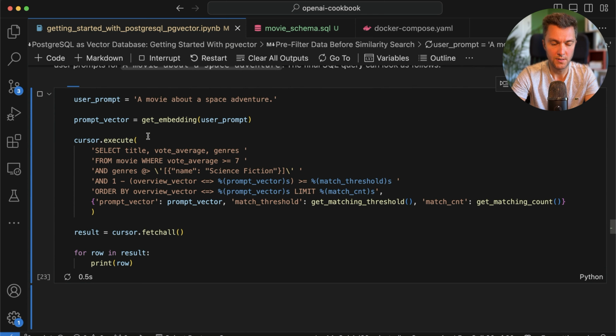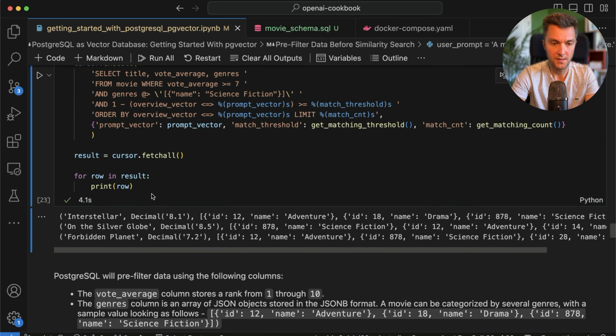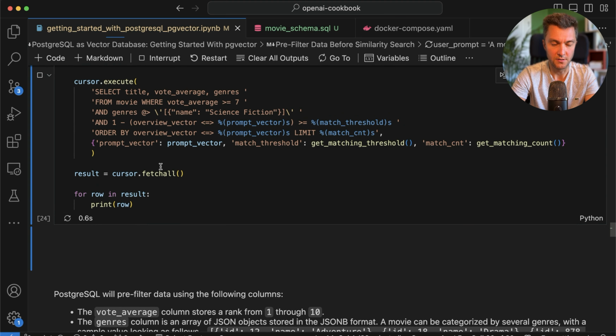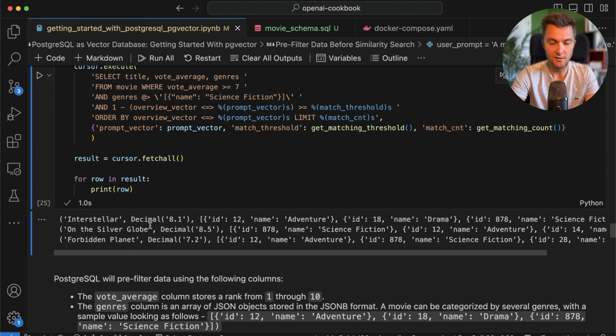Let's run this request over the YugabyteDB cluster. And here, as you can see, we've got exactly the same recommendations with YugabyteDB. And if you keep running, you can see that the latency is also very low. Generally speaking, you're getting the same result set, but right now you have a distributed PostgreSQL cluster that can store millions and millions of various embeddings, and that will never fail even if any database nodes go down.